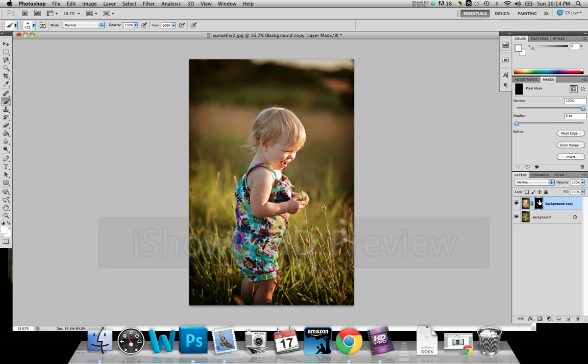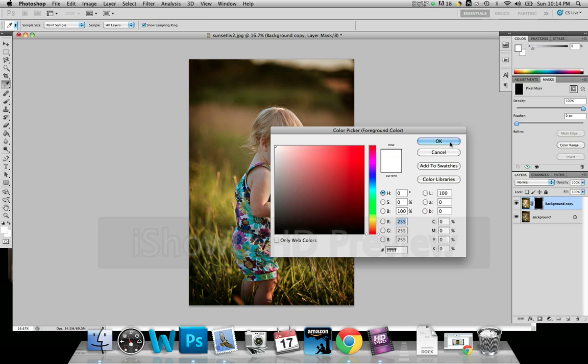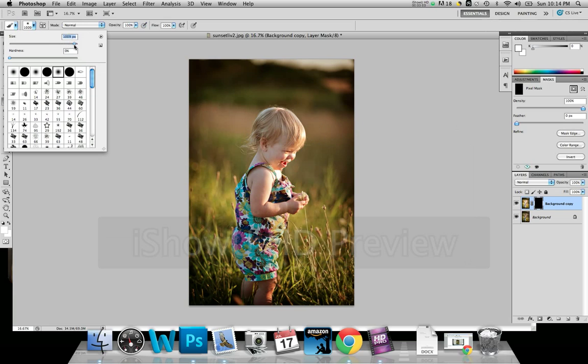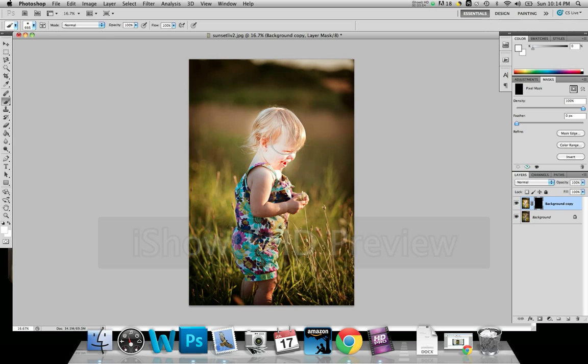So make sure you're clicked on the black hide mask. Make sure your color up here is white for your brush tool, and go ahead and let me select the size, and let's go ahead and paint. See, that's revealing everything that we just did. Look at that. Turn it off, that's the way it was. Turn it on, that's revealing all that lightness.